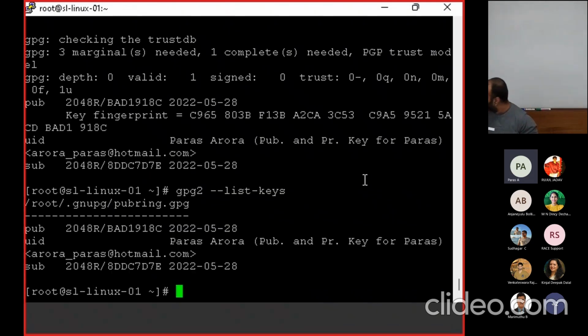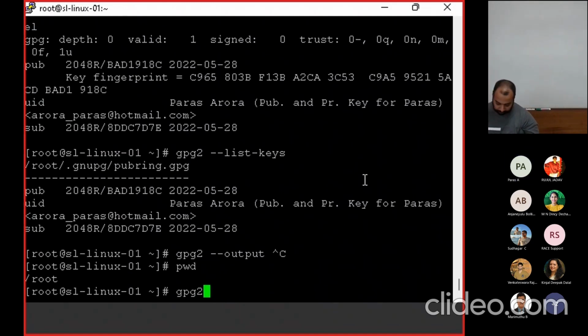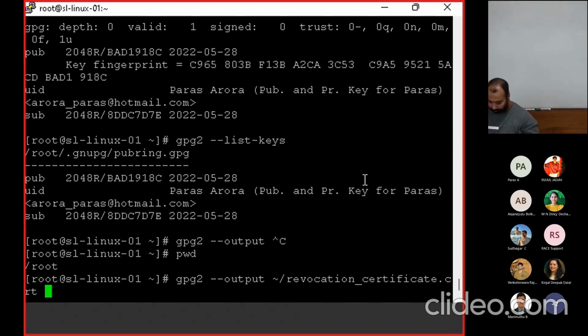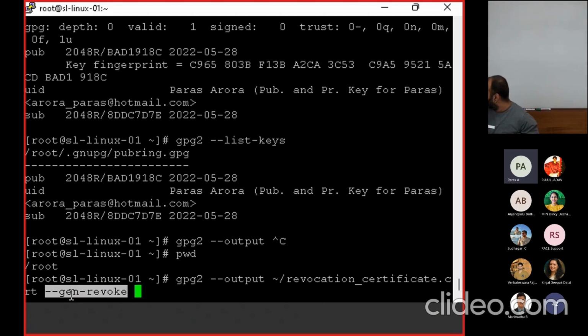So with gpg2, I specify where I want to save that certificate, the path, then gen-revoke for generating a revocation certificate, and then the user ID for which I want to generate it.